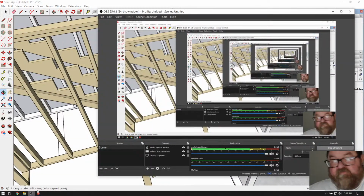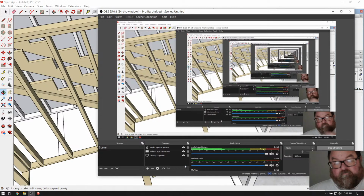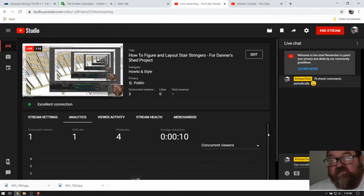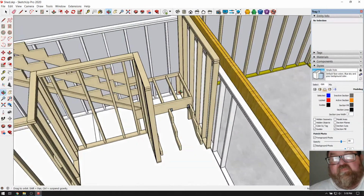One thing, did I check my volume? Yes. Okay, sometimes I'll do this and literally forget to turn on the microphone or plug it in. Is our desktop audio on too? Yes. Okay. If you have questions, just leave them and I'll check them here periodically.